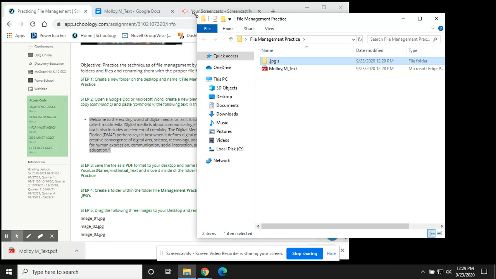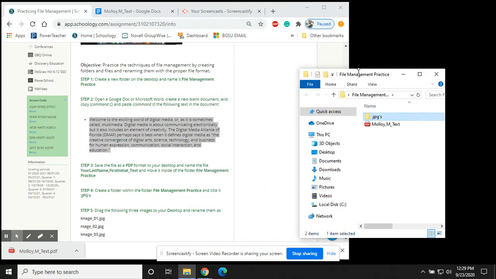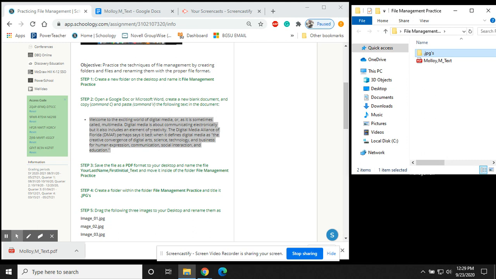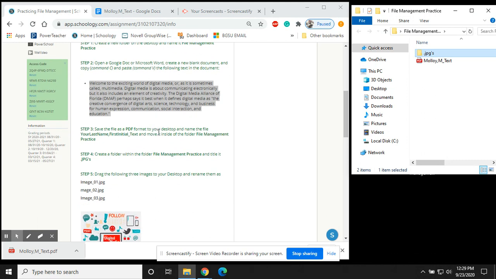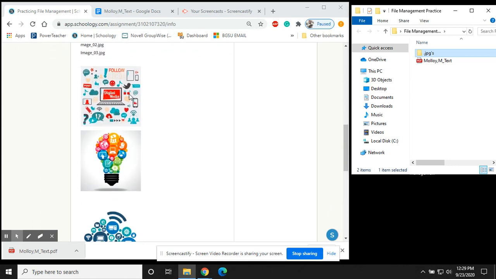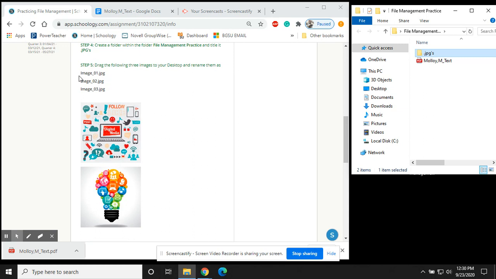I'm going to leave this window up. I'm going to just make it a little bit smaller and move it off to the side here. I'm going to scroll down to step 5, in which we're going to click these images and drag them to our desktop and rename them image underscore 1, image underscore 2, and image underscore 3. First thing, we're just going to click our image, hold and drag, and drop it into our desktop.